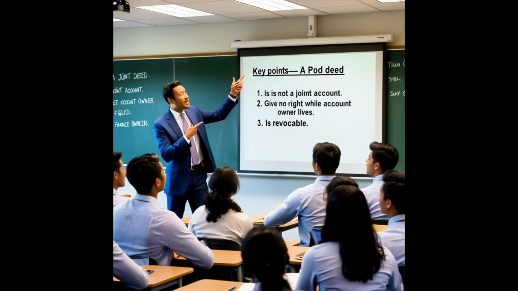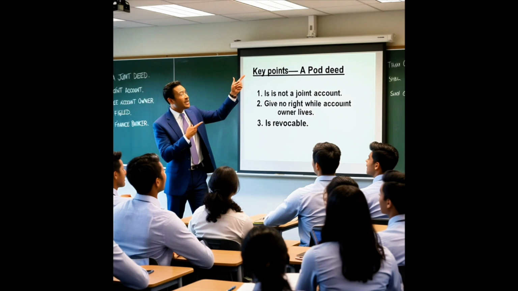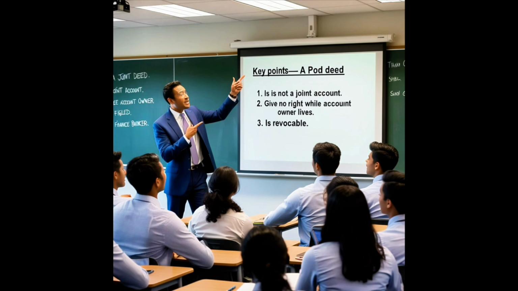Some more key points to note are that, number one, having a POD set up in an account is not the same thing as having a joint account. In other words, setting up a POD in your account does not make the beneficiary or the beneficiaries signatories or co-owners of the account. Number two, having a POD set up in an account does not give the beneficiary any right to the account while the account owner is alive. The account is only accessible to the beneficiary upon the passing of the owner.